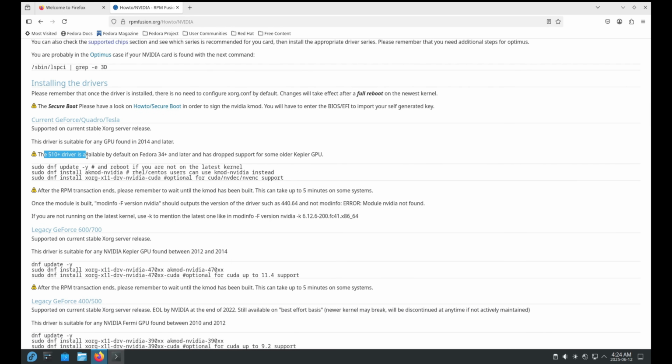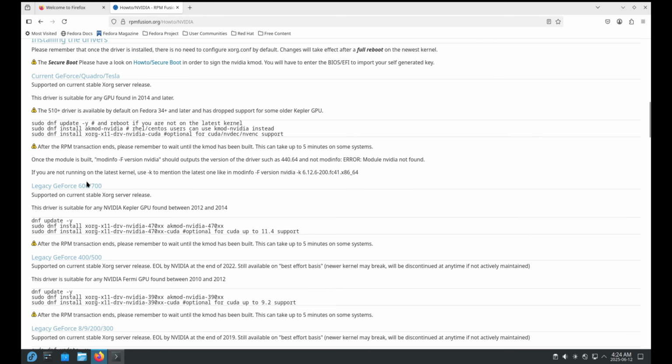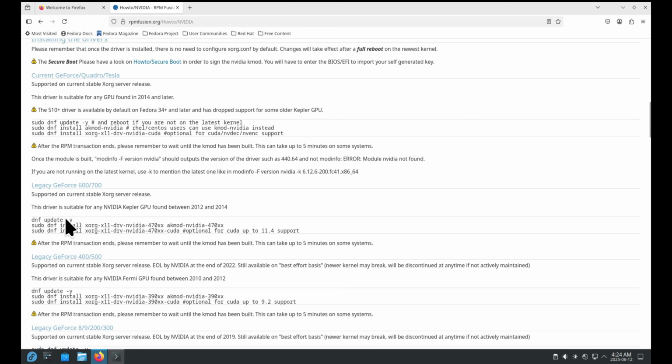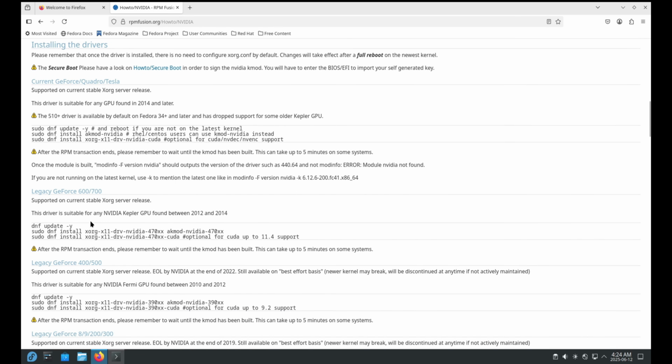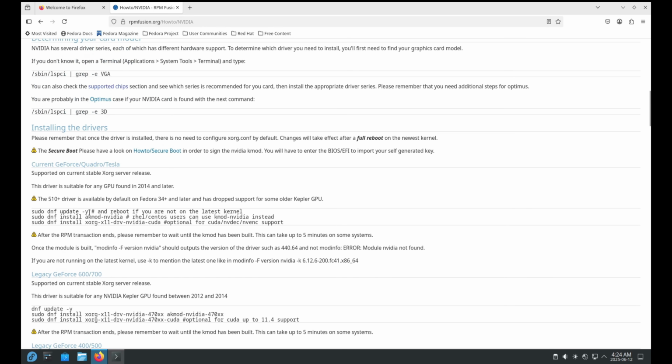I'm using an RTX 4080, so I actually need the latest driver. For driver version 510 plus, we need to use this one. And if you have other options, you can go and download the legacy GeForce drivers and everything. So for me, I need to use this one.